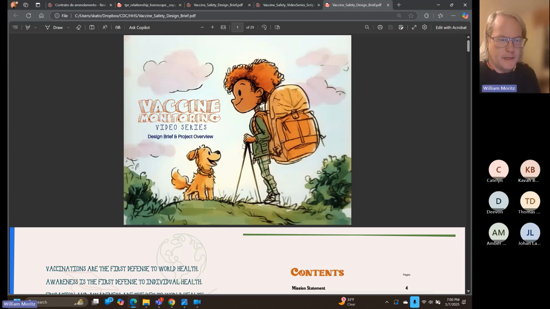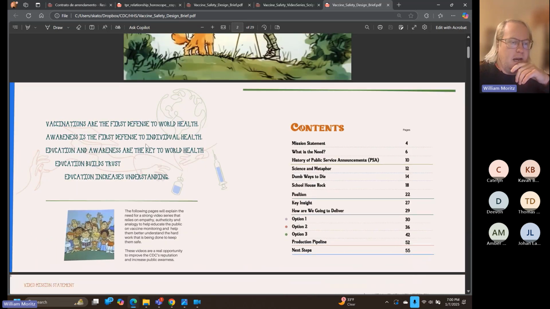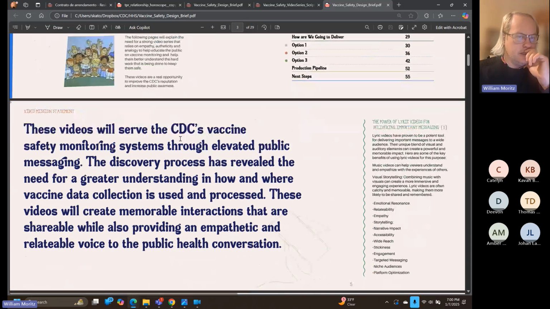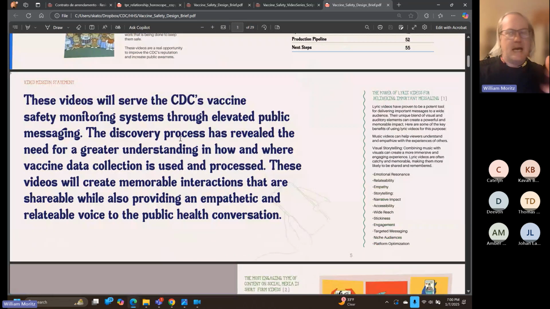It's not all just about being able to draw something like we're seeing on the screen, the top photo, which is cool. It's a great looking photo, but it's also about being able to explain your idea and how you got there. So within this document, I didn't know who was going to be looking at it. I didn't know if they were going to take this and throw it back over to those vaccine safety systems, if scientists were going to be looking at it like subject matter experts. So I tried to build this with data that backs up what I'm saying, almost like building a court case for my concept.